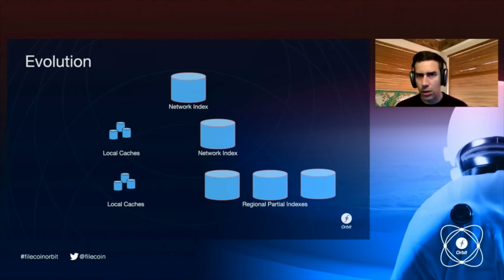The index itself is then limited primarily by that growth, right? As those disks get really big, that gets expensive, or it can't pull from the growing number of storage providers in a reasonable way. And so you can imagine sharding it, where you end up with regional partial indexes. So there's some index that looks at storage providers that are in North America, and a different one that looks at storage providers that are in Europe. And you can probably scale that to another order of magnitude, potentially just by sharding across regions.